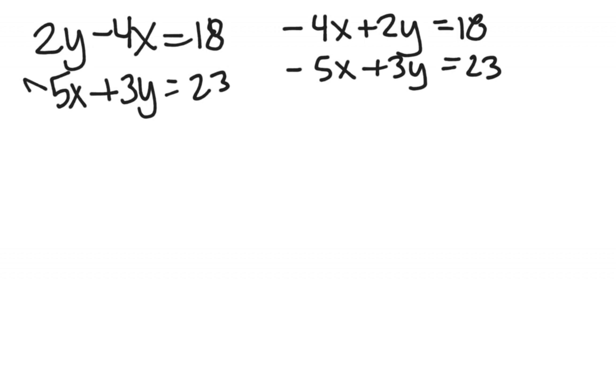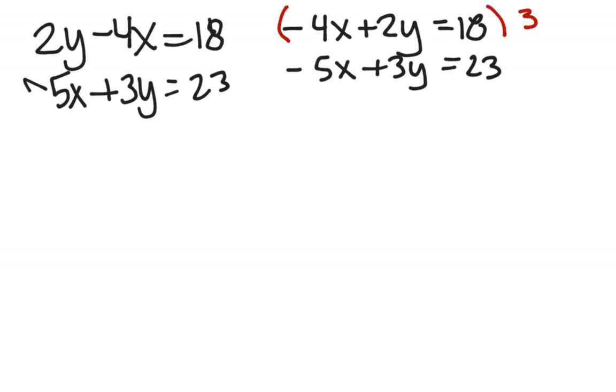Now I'm looking at that, and I need to decide, can we add or subtract as it is to get rid of x or y? I can't, because I don't have the same or opposite number in front of either my x's or my y's. Once again, I've got to make a decision of what I'd like to eliminate, and in this case I'm going to choose y. I can't just multiply once. I have to multiply twice, and y's got smaller numbers, so we're going to use that.